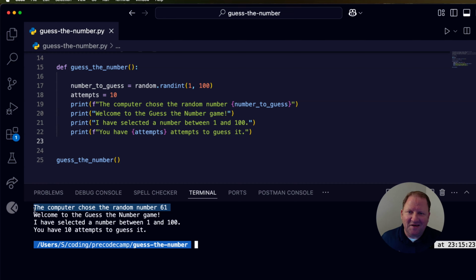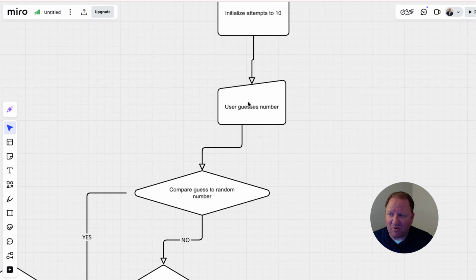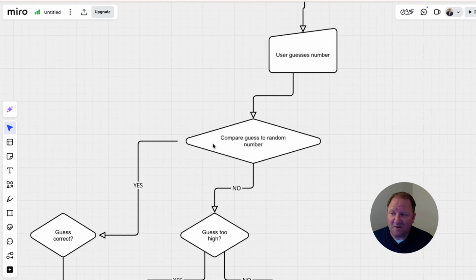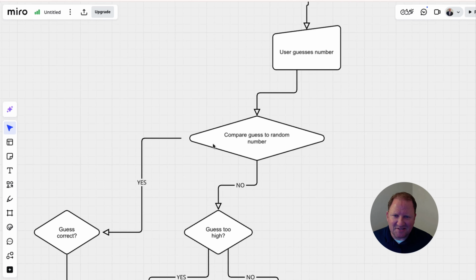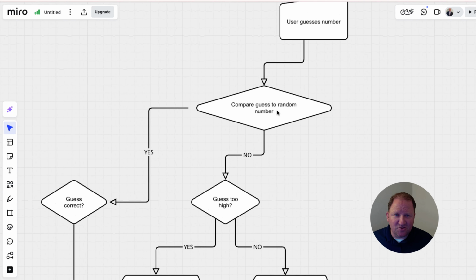So let's go ahead and look at the Miro board on what we have to do next. All right, so I'm glad that we're moving right along with this. We generated a random number, we initialized that to 10, and now it's time to prompt the user for a guess. And the question that we have to ask ourselves is, does that need to be inside the loop or outside the loop? But let's go ahead and move further along with the flow here and see what happens next and when the loop happens. So it says on here, we're going to compare that random number that they generated to what the user guessed. And the very first thing that we want to check and knock off the bucket list right then and there is, did they guess it correct?